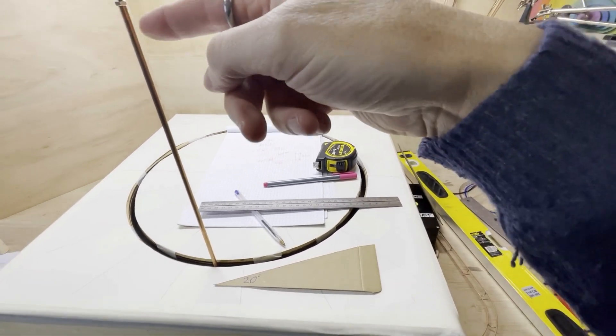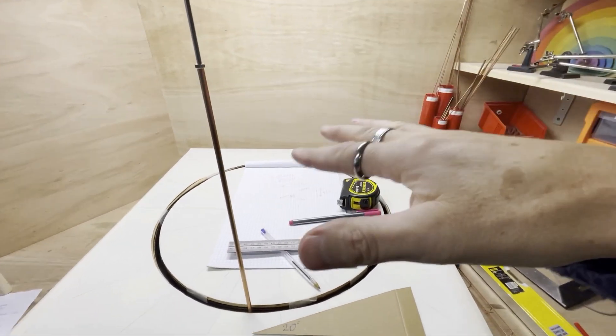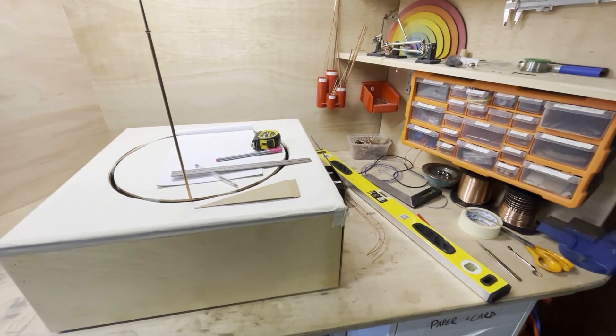So I've done about two minutes of thinking and have decided that I will go with a 20-degree slope. I'll cut enough copper to go all the way around 360 degrees, which will end up up here. And if I stop early, that's fine — I'll just start to go really tall and see how far I get.